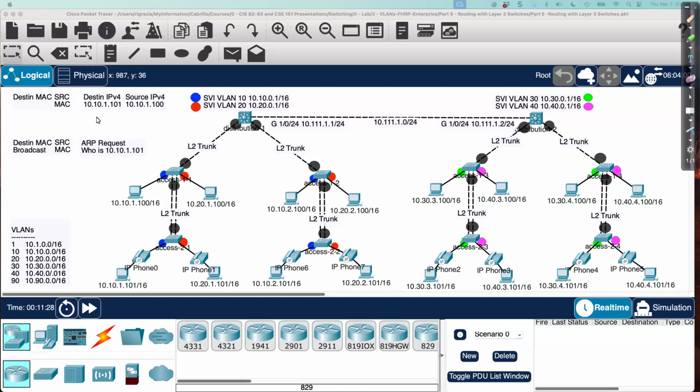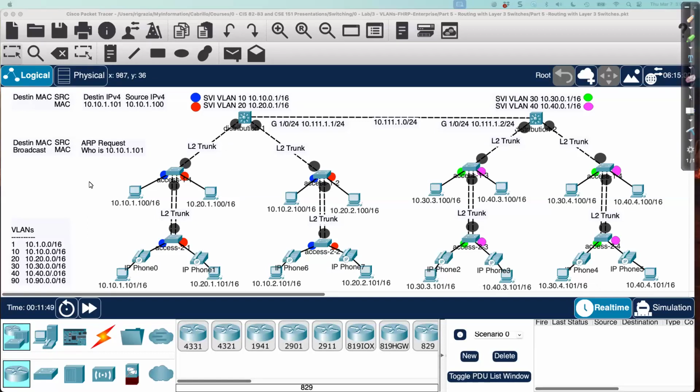So let's say we have this PC here at 10.10.1.100 that has a packet to send down here to 10.10.1.101. Now it knows its source MAC address, but it doesn't know the destination MAC address. So of course it looks in its ARP table. It's not there.